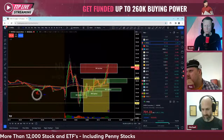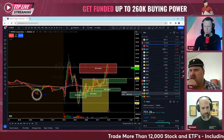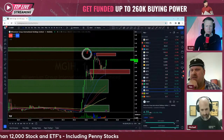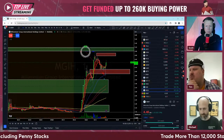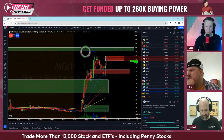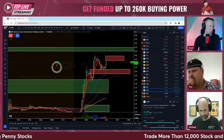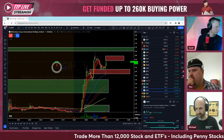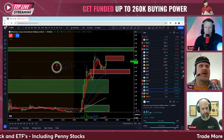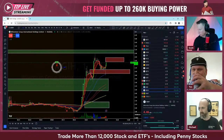Coin, I've just had to put in an OCO to trim my position if it keeps pushing up here, but it looks like it is losing momentum still. And that's an interesting one on coin, because it's an upwards channel. It seems like it's losing momentum within the channel, but that doesn't necessarily help you if the channel's moving in the direction you don't want. So I just trimmed that to reduce my risk a little bit. Okay. I actually added on there, but I went the wrong direction, so let me take a big drink of this coffee before I click anything more.